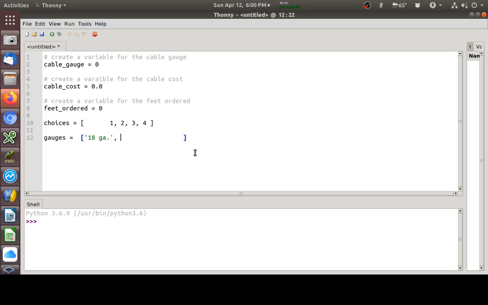The next one is going to be for our 14 gauge. We'll line that one up. Next one is going to be, you don't have to line these things up, okay?